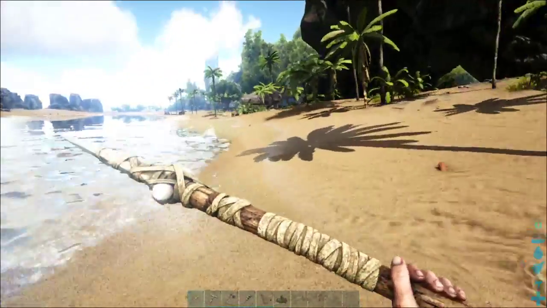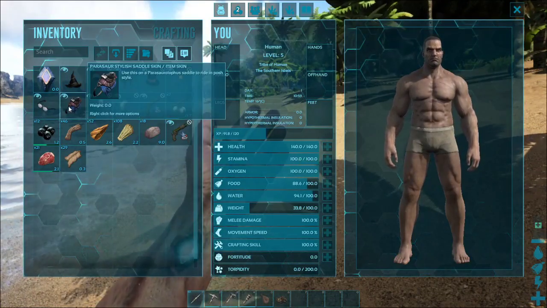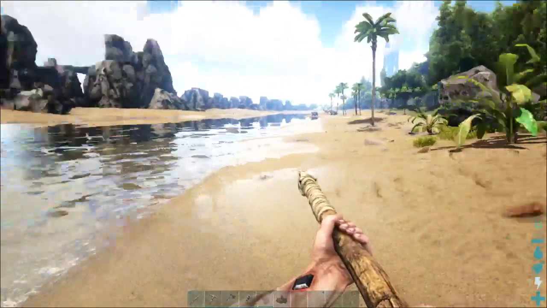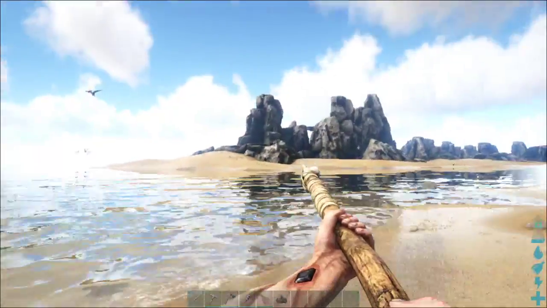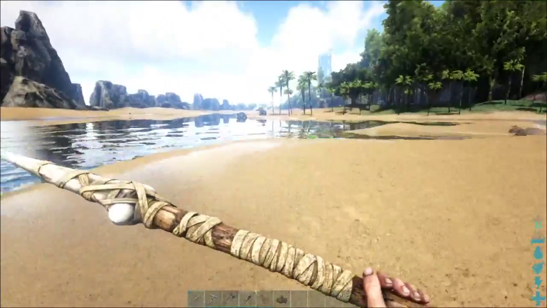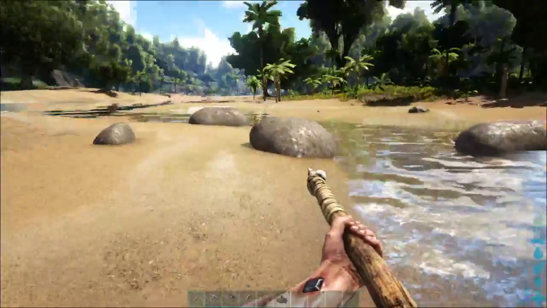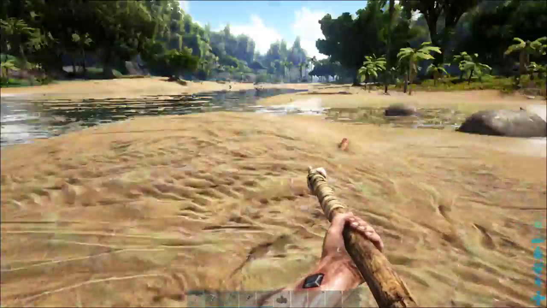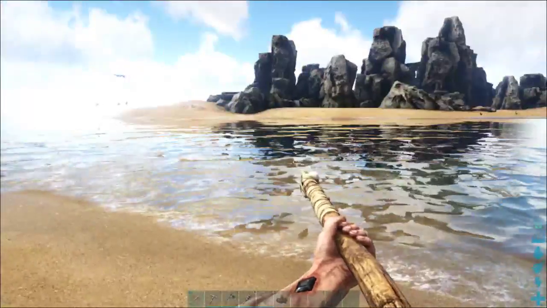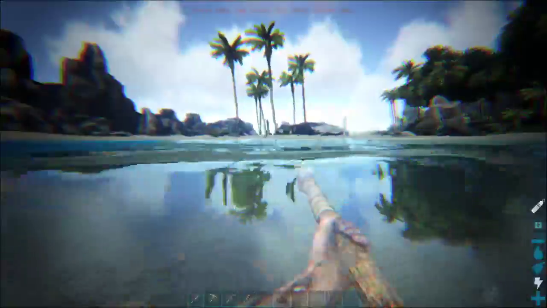Oh, that's a parasaur. Let's see, what do I have on? I have a skin for the saddle. I don't have the saddle. I feel like that rock island would be a cool place to build. Yeah, that looks interesting. Definitely worth exploring. This little island looks like it would be easy to cover. But it's kind of small. And it doesn't look like there are any trees over there or any resources.